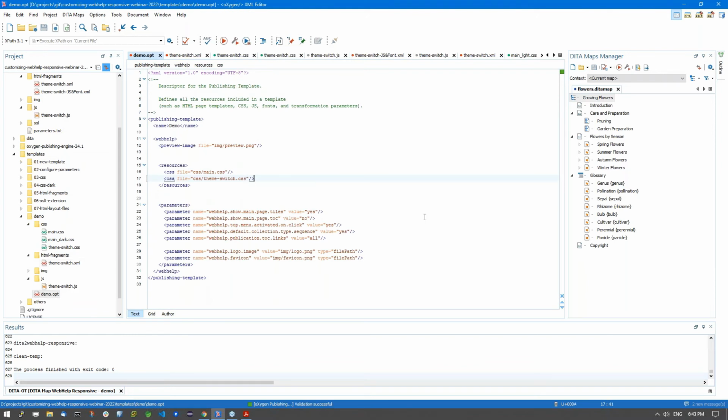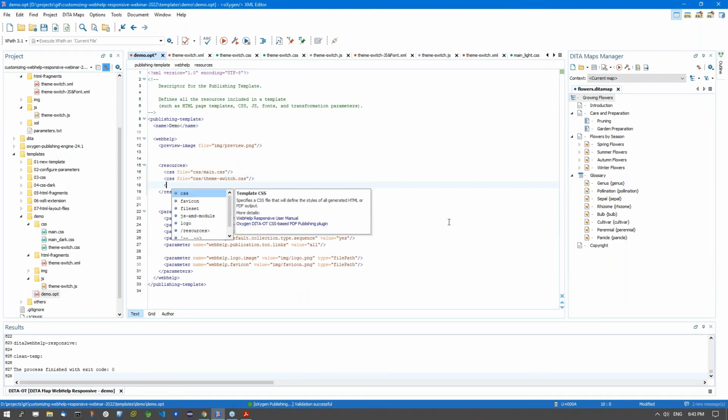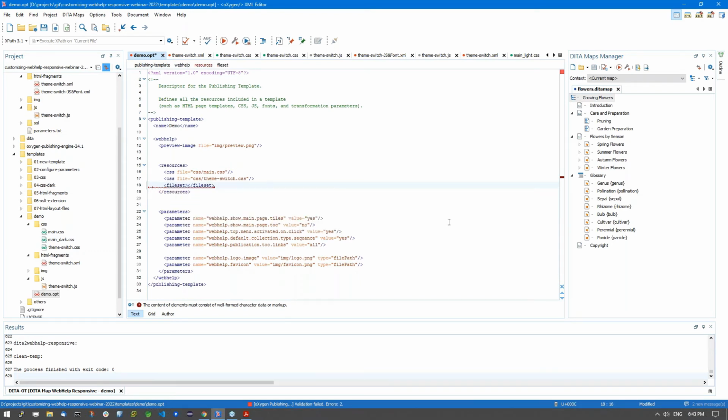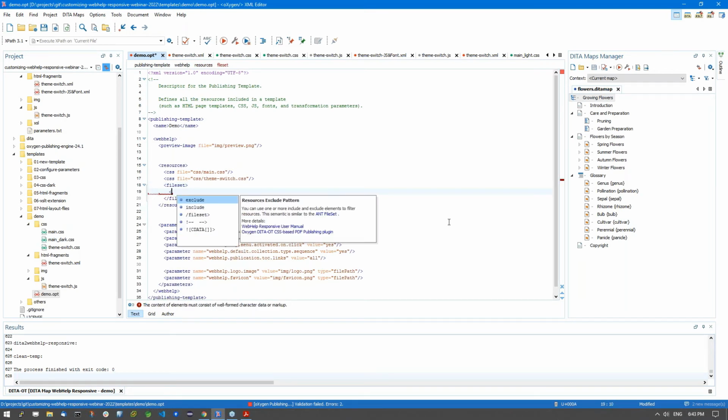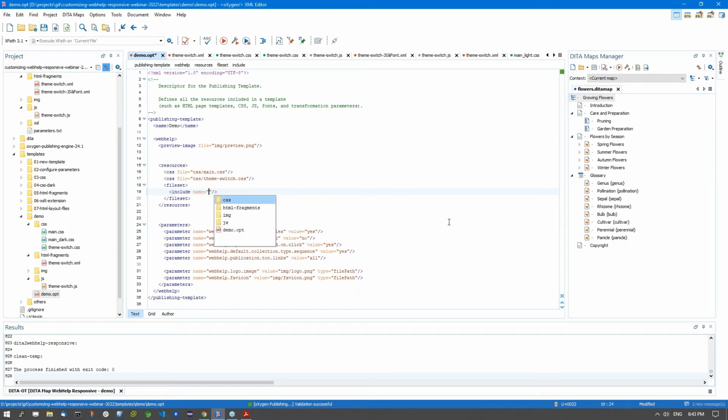For this, you can use the dedicated section from the resources section of the publishing template descriptor file, which enables you to define file sets, which will determine which files will be copied in the output and which files will be skipped. For now, we'll have to copy all the resources inside the JS directory. So I can specify a pattern like this.